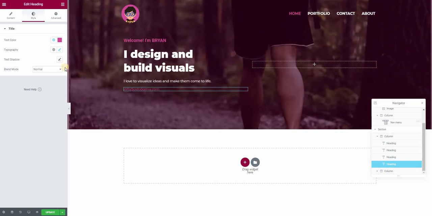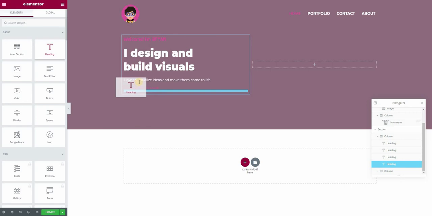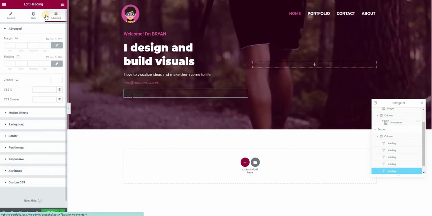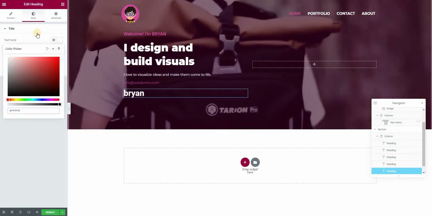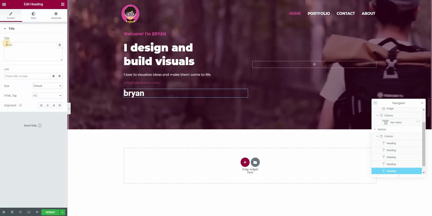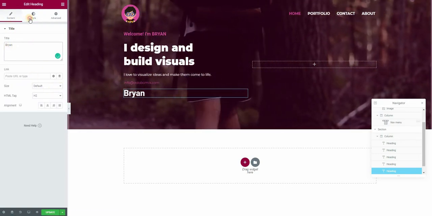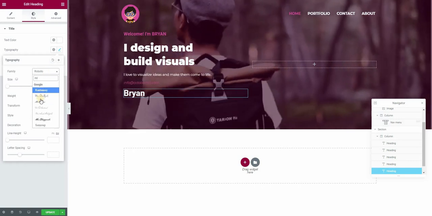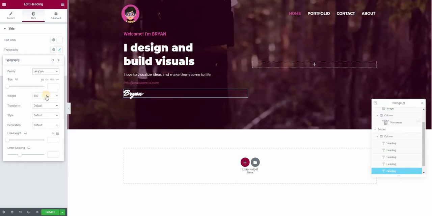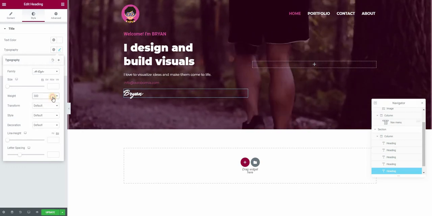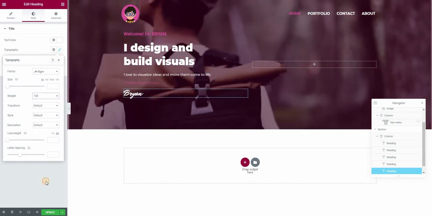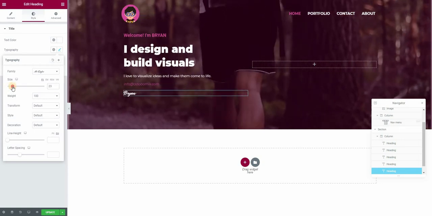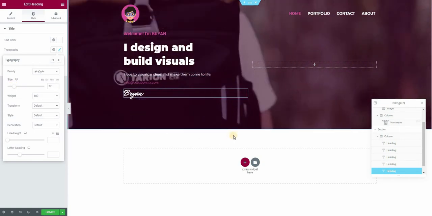And the last one is gonna be my name. I'm gonna go heading, another heading. I'm just going to put my name. This is gonna be a custom one. I'm gonna put white, and this is gonna be under, I think, this one, Defoe. We're going to make it little, yeah, I think that's good. We're just gonna make it a little smaller, so it's not that prominent.